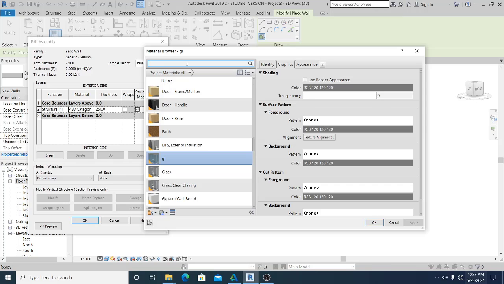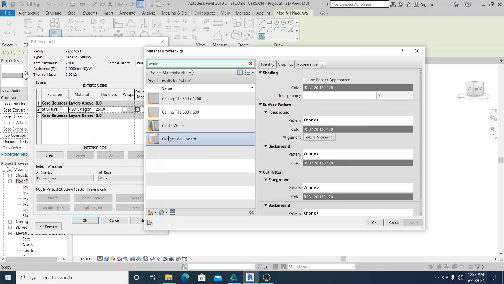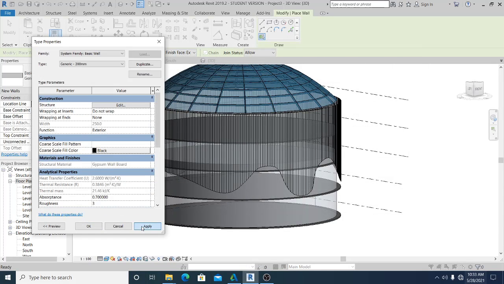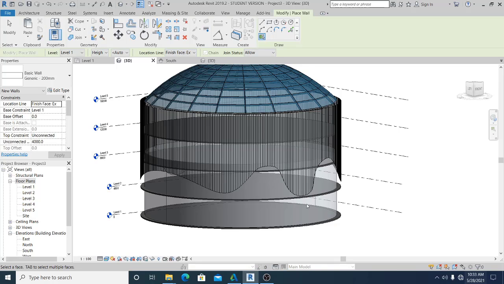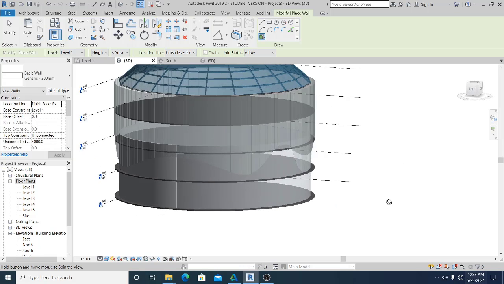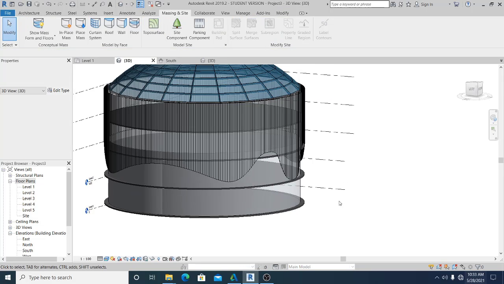I just simply type white here. Okay, so I just want to select this gypsum wall, just only white. Okay, and now I simply select this. So this is the one already in this part, and in this front.